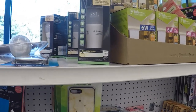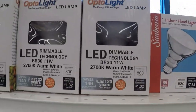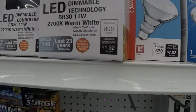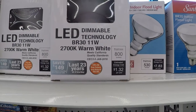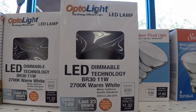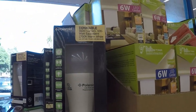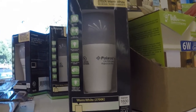Finally, onto the electronics. LED prices are drastically dropping. You can get a floodlight LED here — 800 lumens — that'll save you a bunch of money on electricity over time. They've also got one made by Polaroid: 1,600 lumens, warm white, and it's dimmable. Dimmable LEDs for a buck — can you believe that?